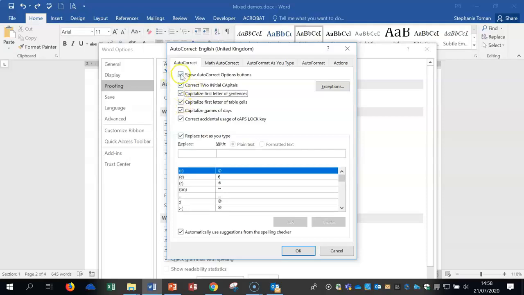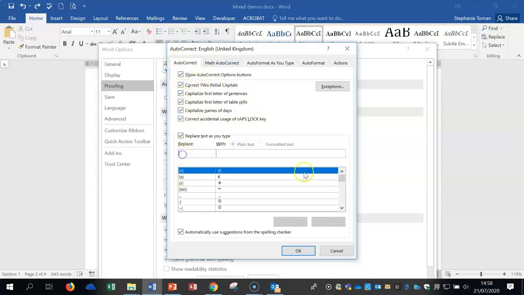On the PCs at the university, you can't take these off and put them on because they are globally protected by IT services. On your own PC, you should be able to do this and help you to demonstrate it. And in the exam, obviously, the things won't be enabled either, so you will be able to apply it. So you could have tick boxes in this area on the AutoCorrect.